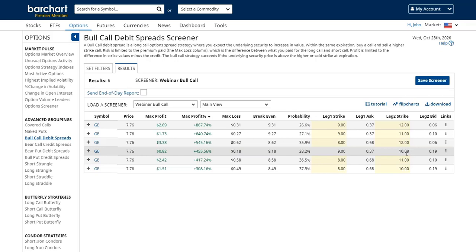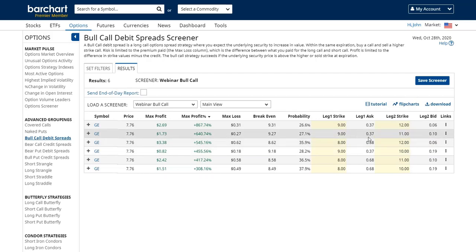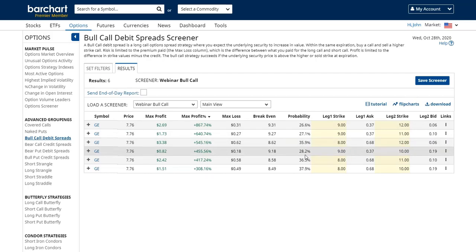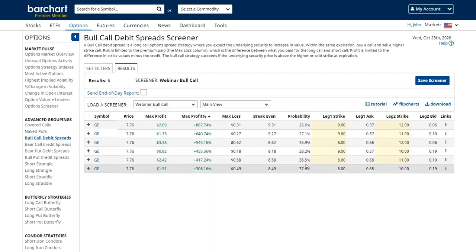I don't want you to think about it as, is the probability an absolute, right? This is going to happen. What we're just using it as is a comparative analysis between 2 or 3 different strategies. How much probability versus the reward, or the risk, or the capital outlay. And in this case, right, 9 to 10. Where is it? 9 to 10. There it is, 9 to 10, right? It's a 28 probability, right? But here, 8 to 11 has a higher probability. Why? Because $8 is a lot closer to current price, right? So it's more likely for price to get above $8. It's less likely for it to get above $9, okay?